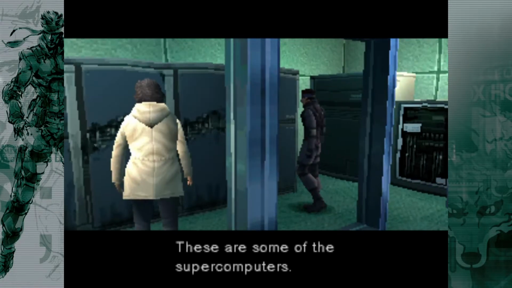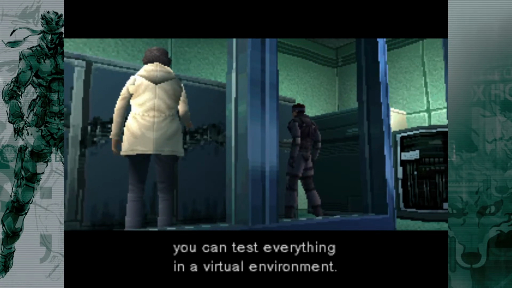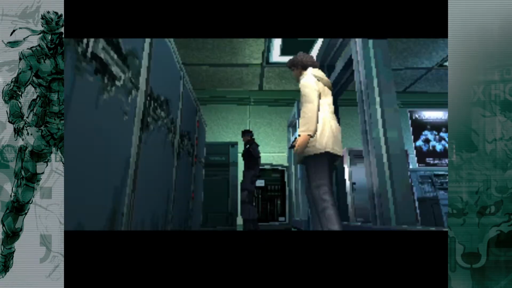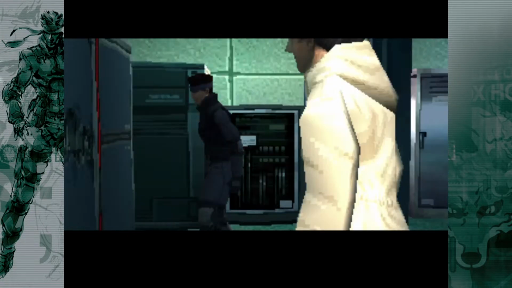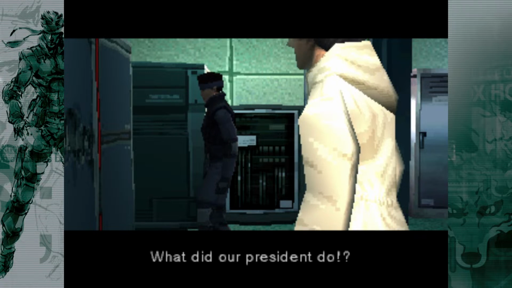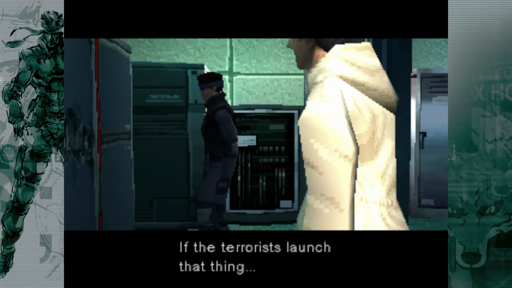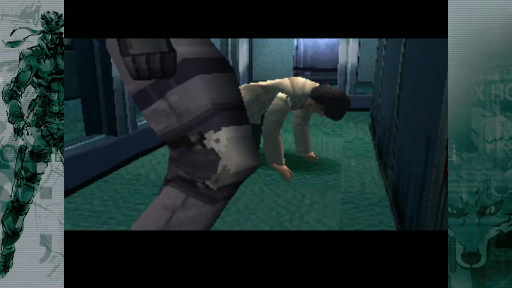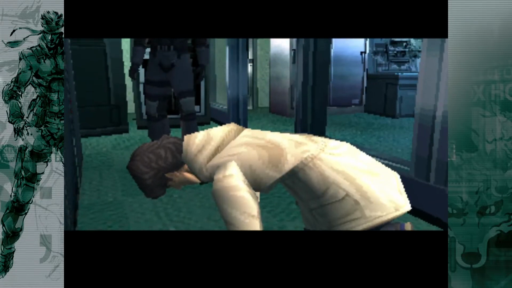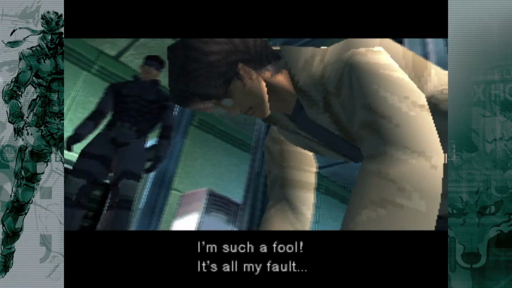These are some of the supercomputers. If you link these, you can test everything in a virtual environment. But it's all just theoretical. So this exercise was designed to test the real thing. What did our president do? If the terrorists launched that thing... Damn! Damn! I'm such a fool. It's all my fault.